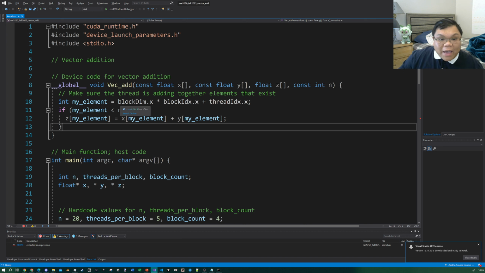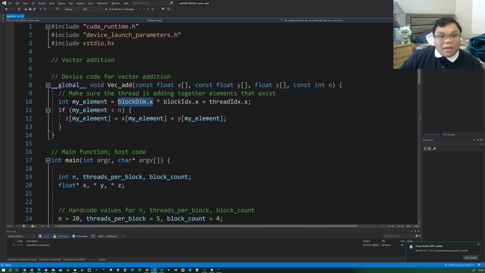We do that by taking the block ID and then multiplying it by the number of blocks, and then we add the number of threads. So that way we get the element.